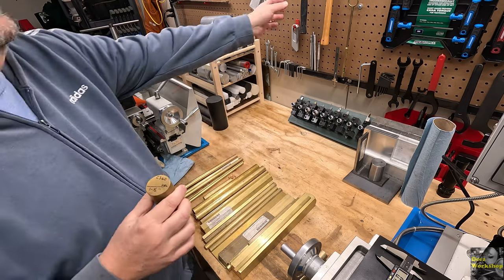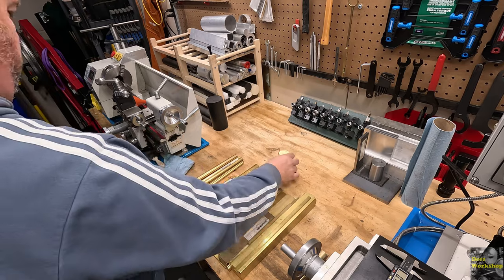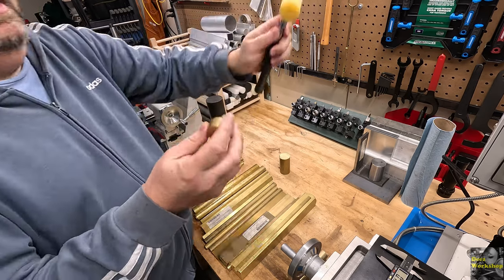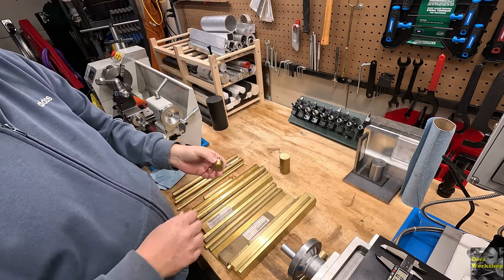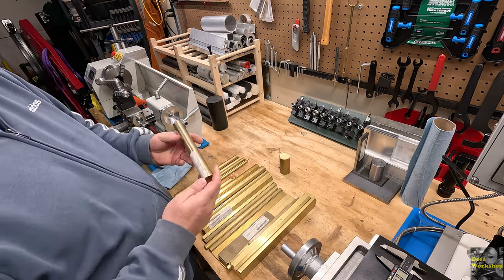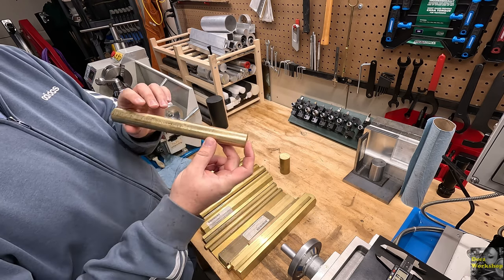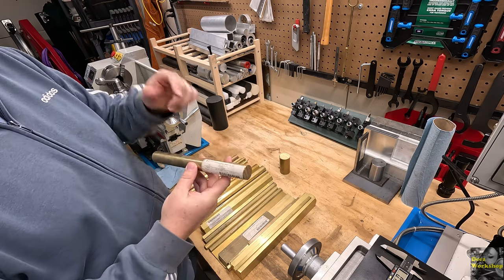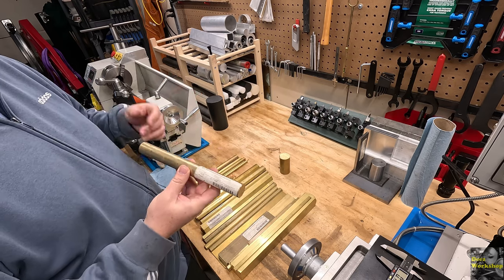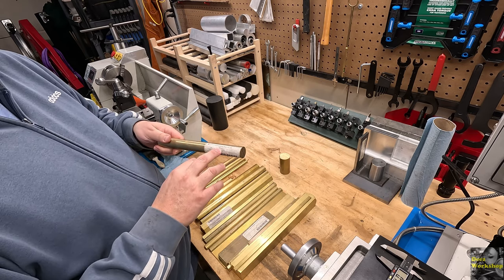I bought this one to make some hammer heads out of - hammer faces for an adjustable hammer, replaceable hammer face. I did use this and made one. So I made a hammer face for that hammer out of that material. And finally I've got this piece - it's Nickel Aluminum Bronze Round Bar. I think it's used for bushings and things like that. I think it's expensive. It came with a scrap box that I purchased online. I'm going to hang on to that for some future project where I need Nickel Aluminum Bronze Alloy.